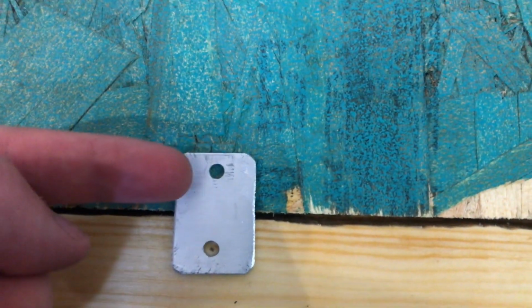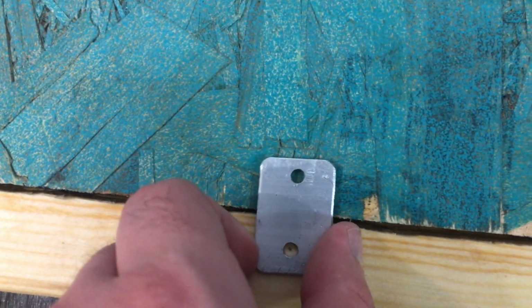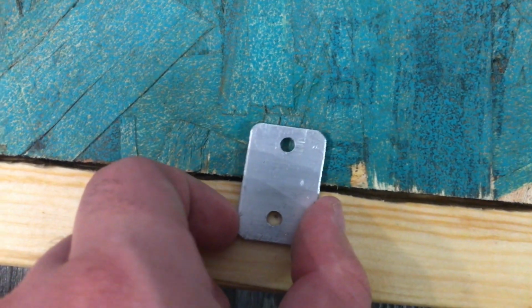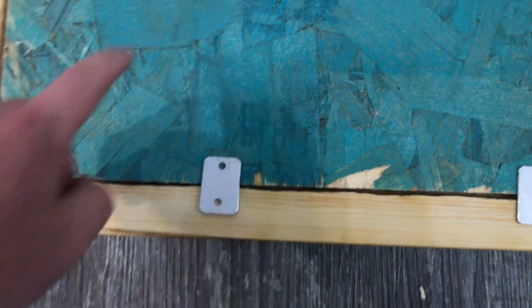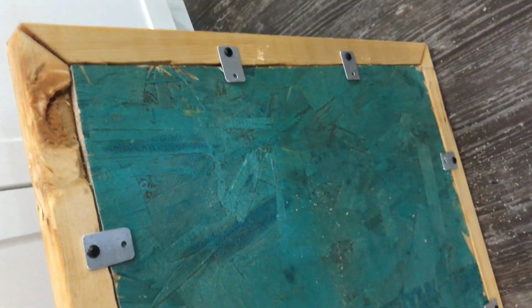I'm not going to be pre-drilling these holes because the screws from the top side are going to come in and I don't know their exact placement. So once I figure that out, then I can adjust these a little bit, like this way or that way, just to miss the screws. But if I do the outside edge, then they'll at least hold this roughly in place so I can add the tiles. And there we go, making a mess of the floor, but the base is now attached so it doesn't fall out.